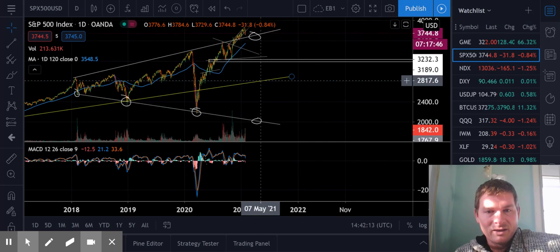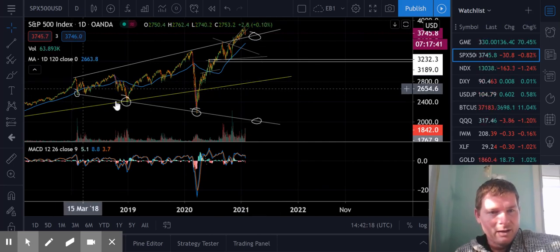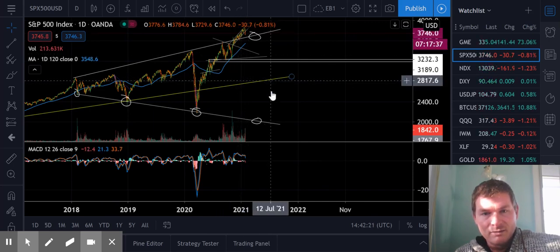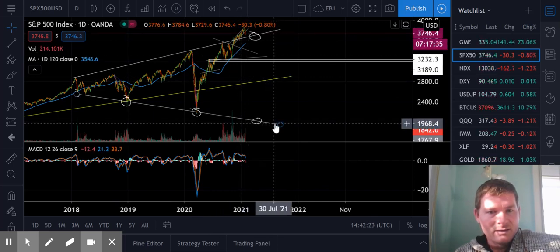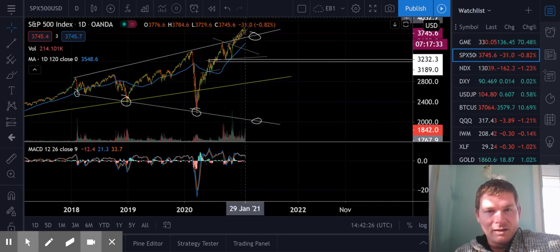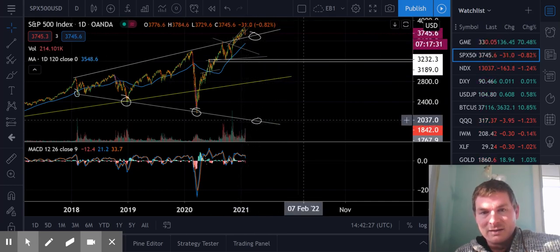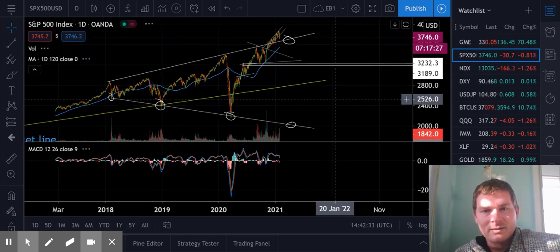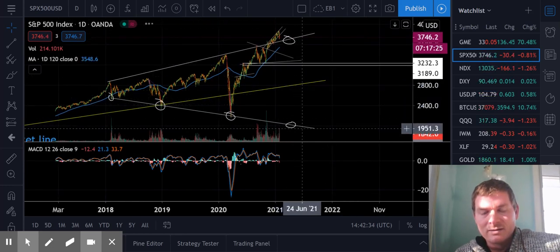This yellow line is the super long-term, the 12-year bull market support line, and so that would be huge resistance. And then below that, just this volatility range. If something really crazy happened and they're really shutting markets down, or something absolutely crazy happens, those are kind of the really deep targets.